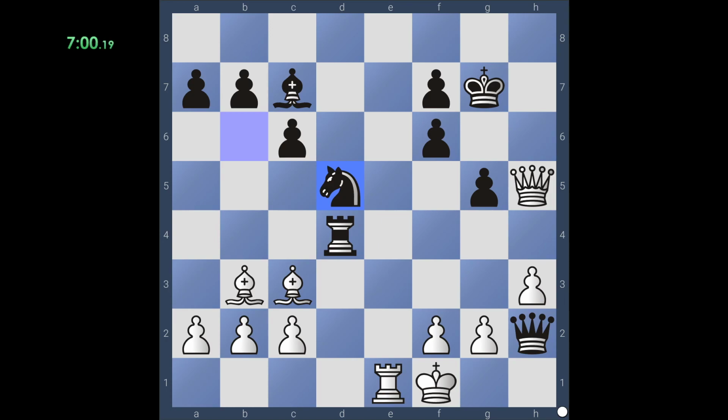But okay, and here's another thing that I need to work on. I'm going to calculate that whole line again because I'm not entirely sure that I saw it right, or that I calculated the material at the end right. So bishop takes d4, queen h1, king e2, knight f4, check, king d2, knight takes queen, rook takes queen. Yeah, that should be okay. So far we don't see anything wrong with bishop takes d4, but there could be something wrong.